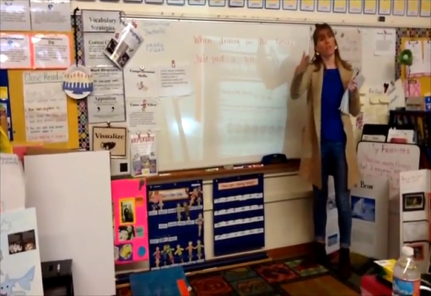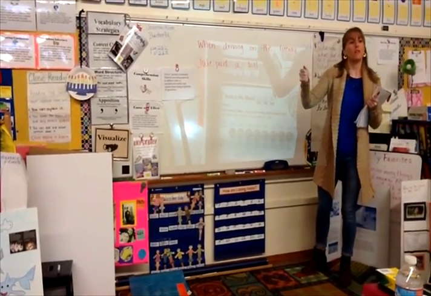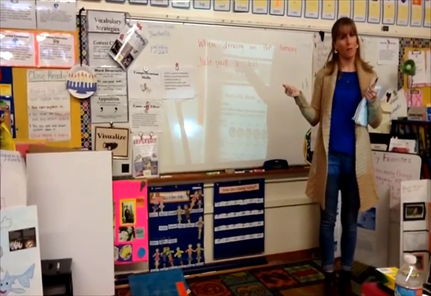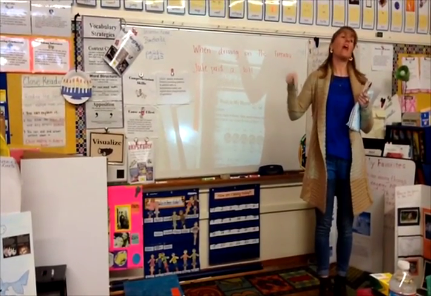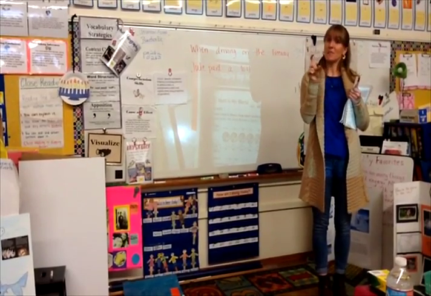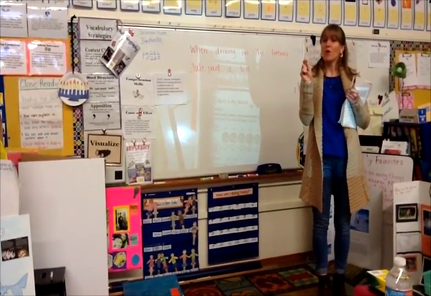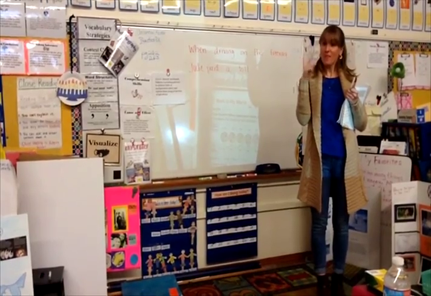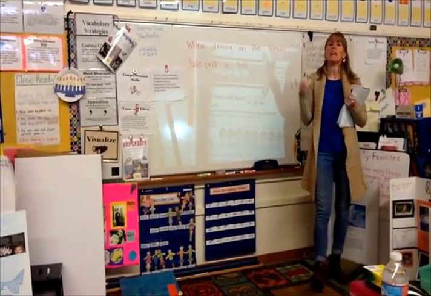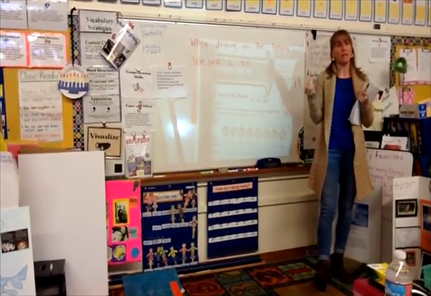You're driving, and they used to have someone there that would take your money, like $1.25 to go on that road. But now, you go online, and when you go on the toll road, it registers your license plate. The state of California knows, so you have to pay money to be on that. So a toll is a special road that you have to pay money to be on.